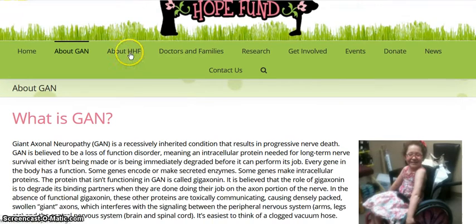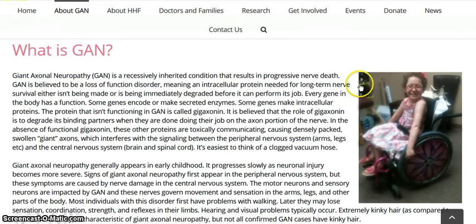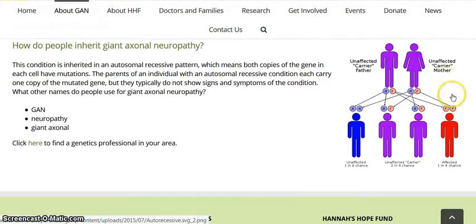Now, this web page is about this girl that also has this disease. And the reason why I'm here is because she's very cute, for one thing. But down here, there's a great picture of how the gene is carried. So one parent is an unaffected carrier with a recessive gene, and the other parent also has a recessive gene but is unaffected. And the odds of having a child that is affected by it are 1 in 4. So there's only one that would be affected. 2 out of 4 could be unaffected and be carriers, and 1 could be unaffected and not be a carrier. I think that's a very simple, great picture.